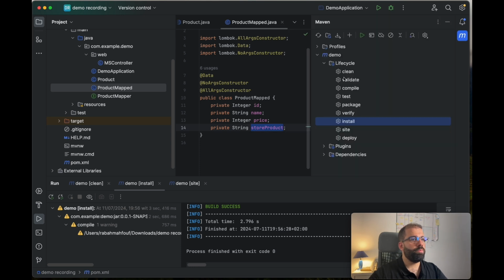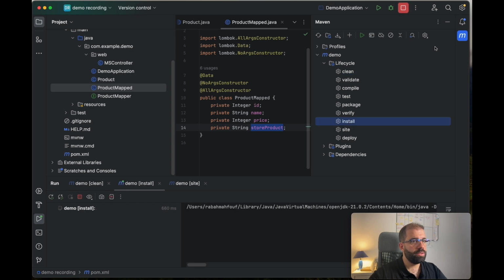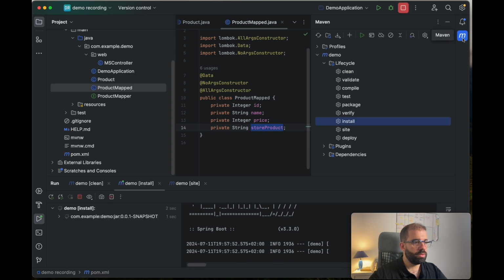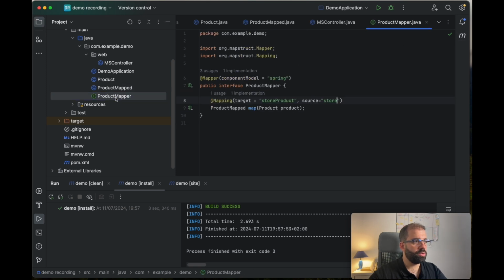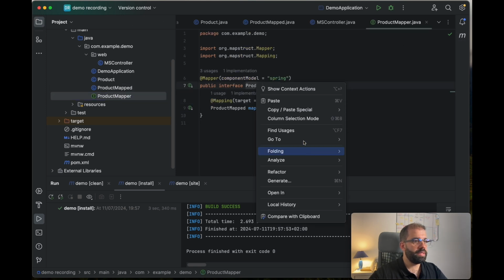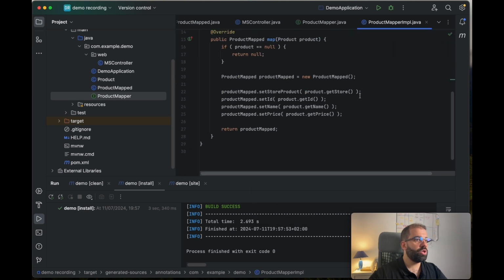Okay, so let's do a clean install and try to install it. So our build is successful. Let's go to our mapper and see how the generated code is handling this. So here we get the product, get stores, and he set it to store product.